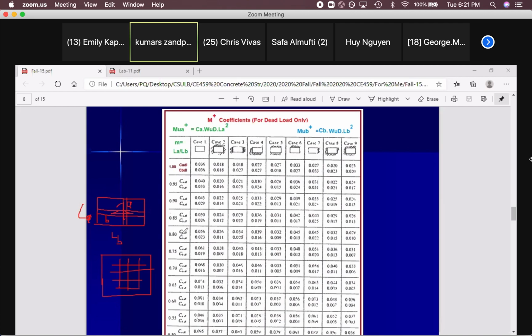But if I go with 0.8, look at this. It means that the small side is 80% of the long side. So in this case, 0.056 should be CA and 0.023 should be your CB. You can see most of the load will go to the other side, to the small direction. Yeah, LA, not LB. Please draw something like this for yourself. It's a little confusing. If you draw this, you can understand. And even in the example, I will make that more clear.